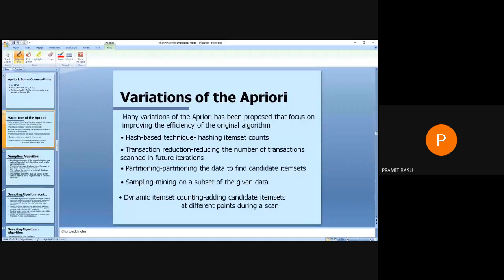In the last class we discussed association rule mining, and we have done the a priori algorithm.